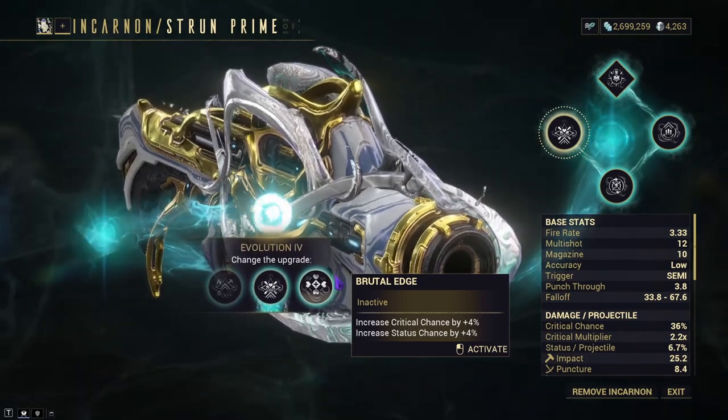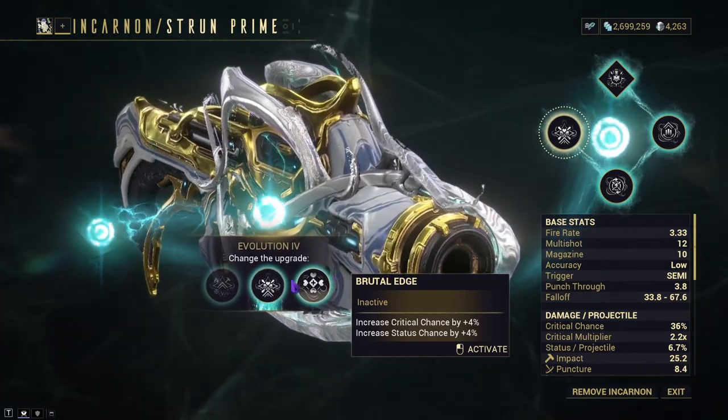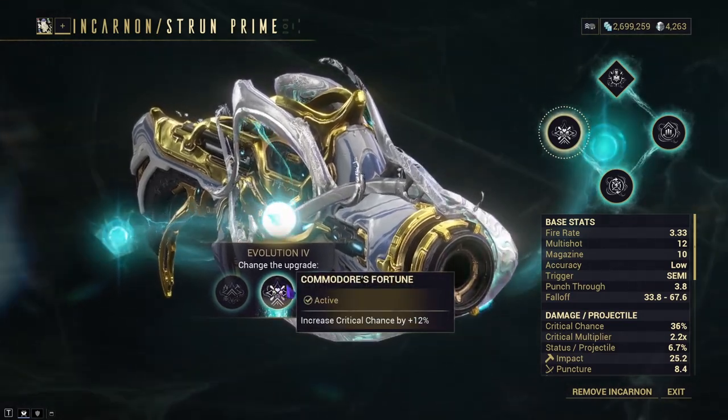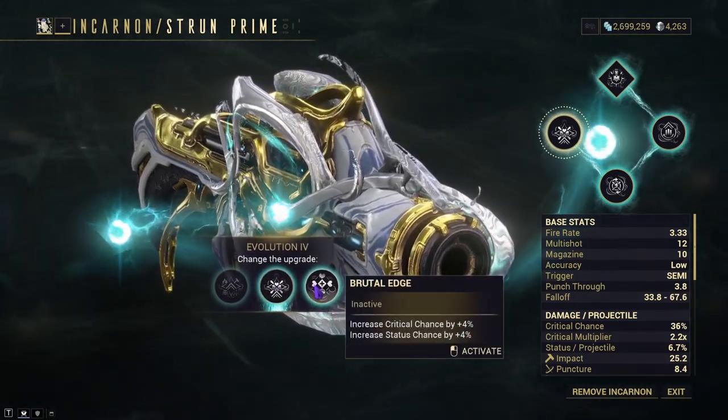So when it comes to Evolution 4, it's very dependent on how you build. If you're going primarily status, go with Elemental Balance. If you're going primarily crit, go Commodore's Fortune. If your build is a mixture, go for Brutal Edge.